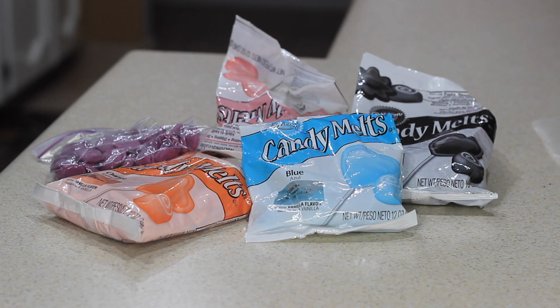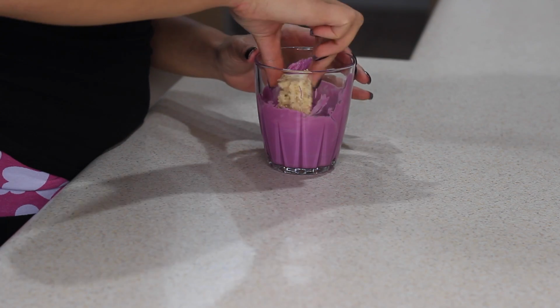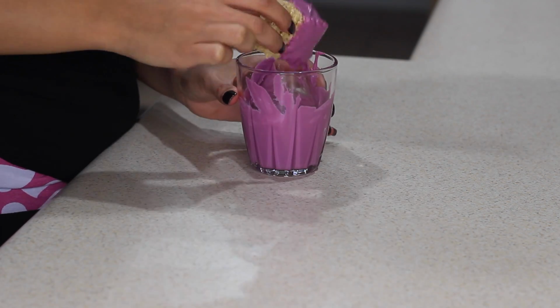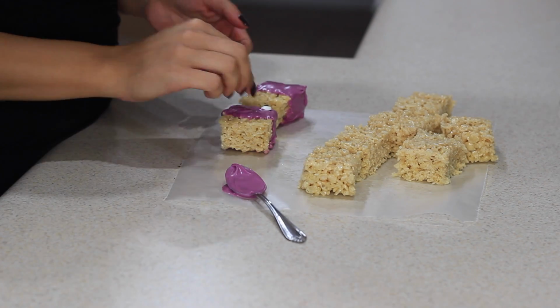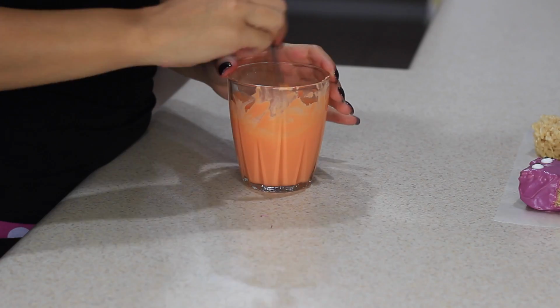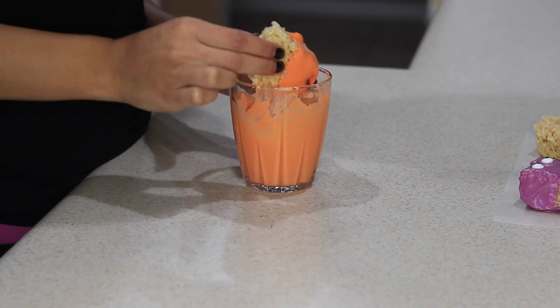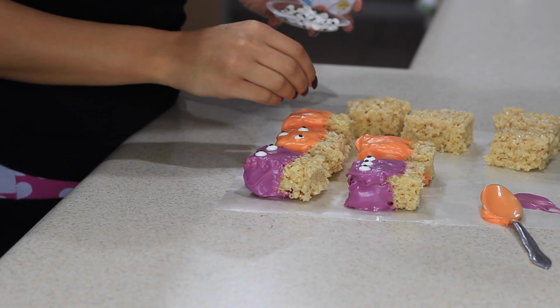I'm gonna melt some more candy melts, and these are all the colors I have left, and then I'm gonna start dipping those little square Rice Krispies in there. And now I'm just sticking on my eyeballs. All the eyeballs I have are the same size, and if you can get your hands on different size eyeballs, it will look so much cooler. So on each square I'm putting a different amount of eyes, and it's easy to just stick these on because the melt is still wet and it's not dry.